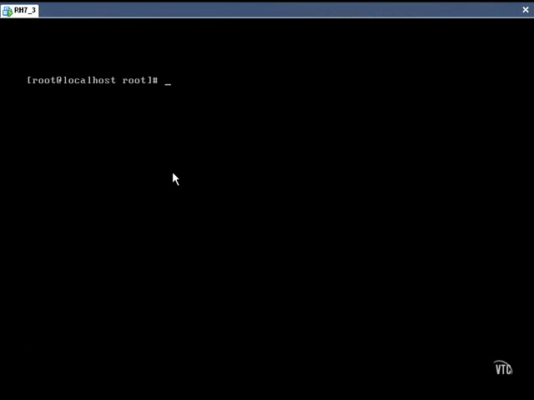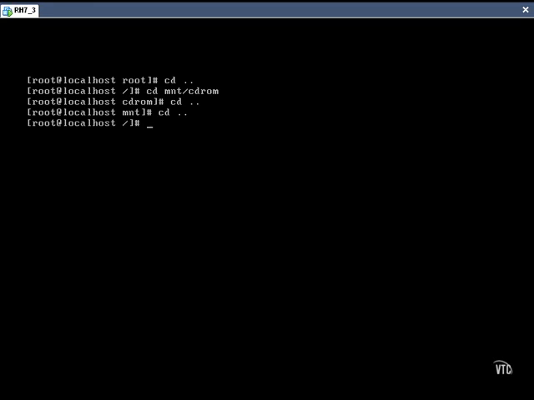Now, as it stands, I'm back in the root directory. Now, I want to go ahead and relocate myself to the actual root directory itself. Now, there's two different ways I can make it to the cdrom directory. First of all, I can navigate to the absolute path by typing the full path in. Now, if I don't want to do that, I can actually make that navigation a different way. So now we're back at the root directory. I can change first to the mount directory, or the mnt directory, followed by the cdrom directory. So that allows us to use that relative navigation.